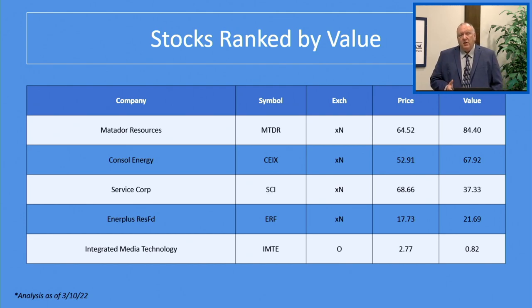But sometimes stocks are undervalued for a reason. So we want to avoid value traps, and we want to avoid overpaying for stocks that really don't have the fundamentals that warrant paying a premium to be in that stock. And so I need more information than just the value number to make that decision. That being said, on its face, it's important to know whether or not you're over or undervalued on the stock that you're considering buying. And of course, we favor undervalued stocks, because again, it's putting the odds in our favor of price appreciation.